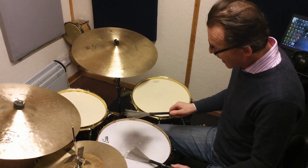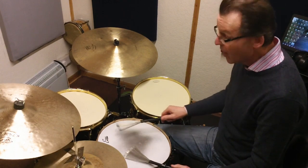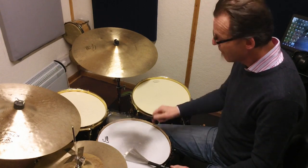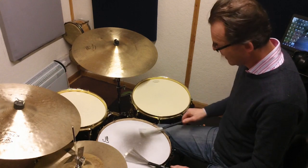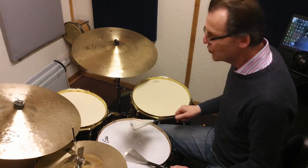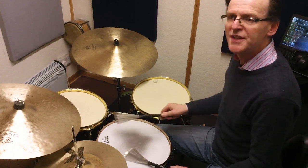1, 2, and 3, 4, and 1. Or if we don't play the 3, it gets 1, 2, and 3, 4, and 1, 2, and 3. Let's hear how it sounds within the stroke. 1, 2, the basic stroke. Now we'll just put it in with the 3 played.